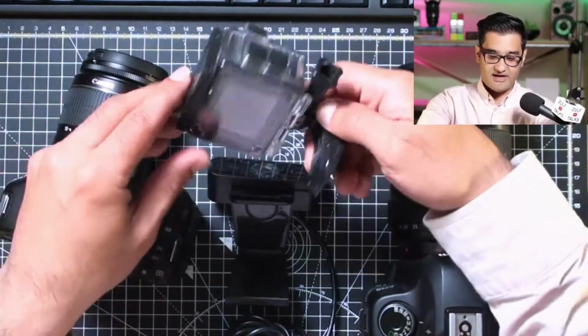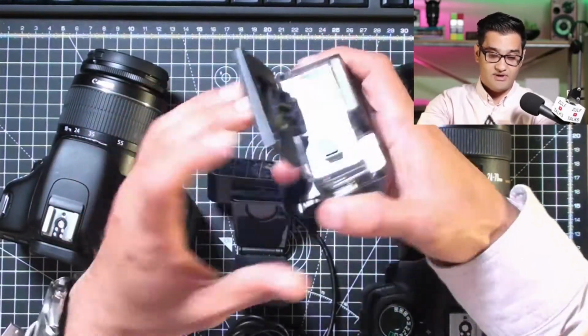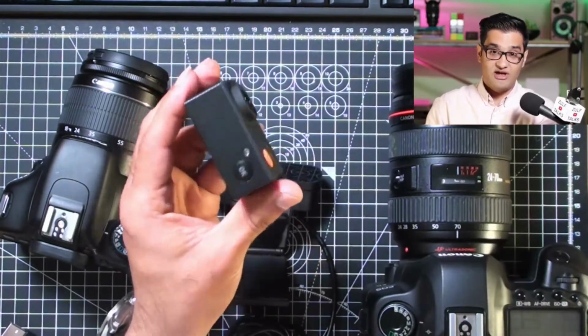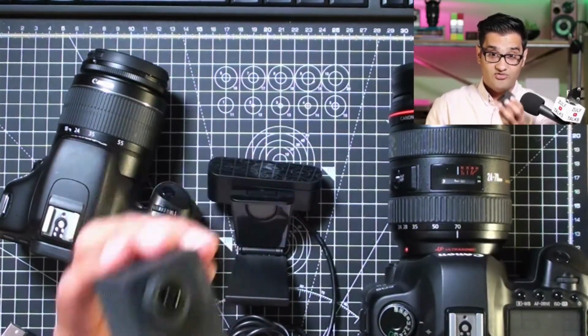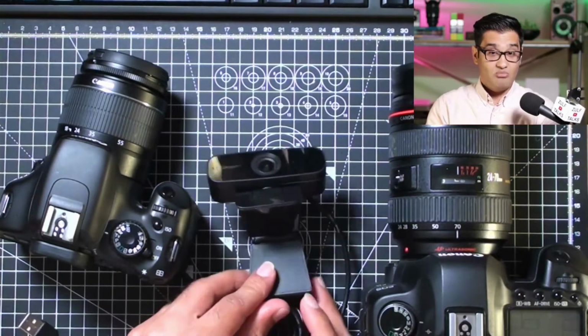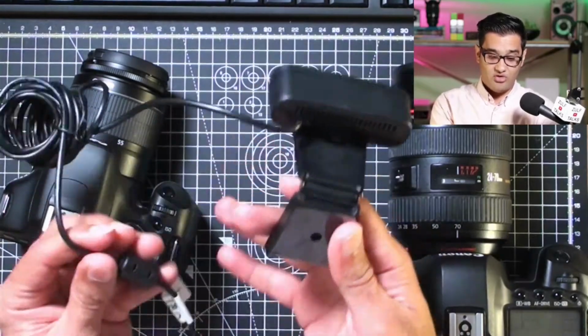We also have an action camera, which you can theoretically use for live streaming. And I will talk to you about that. If you have certain types of action cameras, they can work for live streaming. So keep that in mind. And if you've got a budget, you're looking to have a cheaper option, that might be an interesting one to look at. However, most people will be familiar with webcams, so you can actually use a webcam for live streaming, which is what they're intended to be used for. So these are nice, easy options.